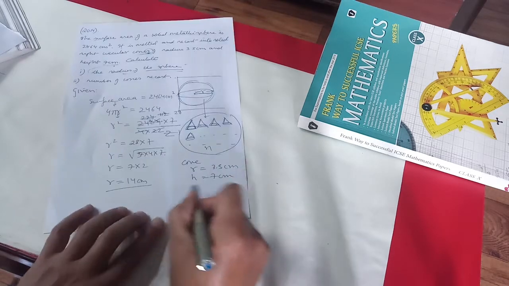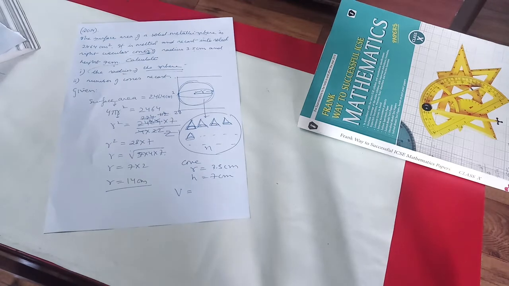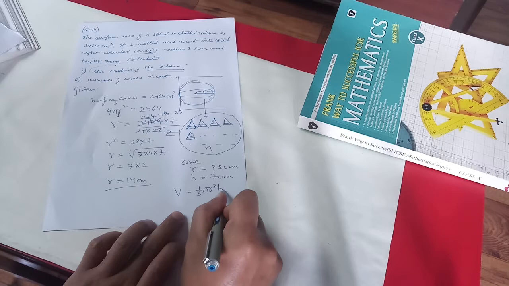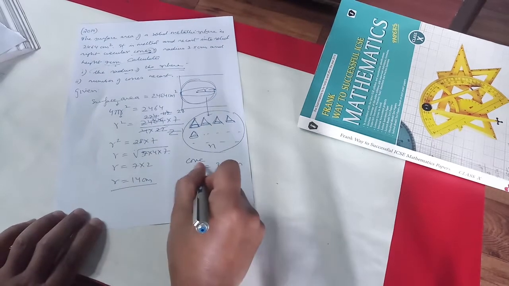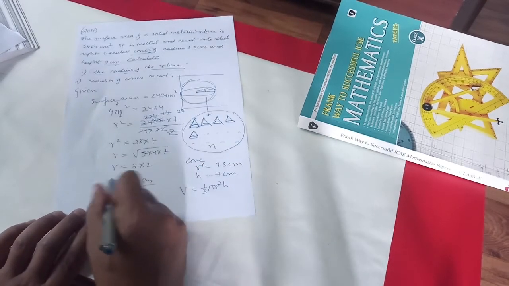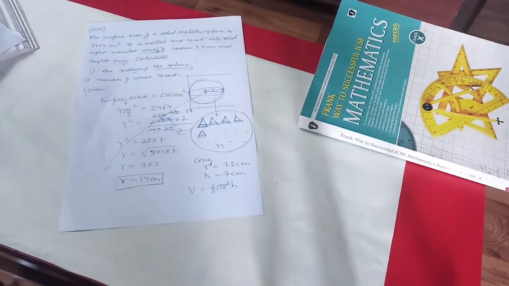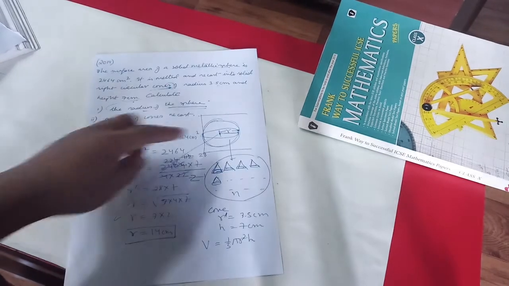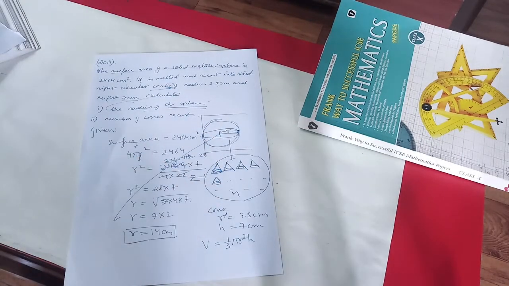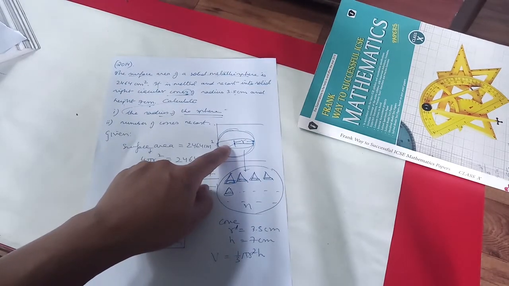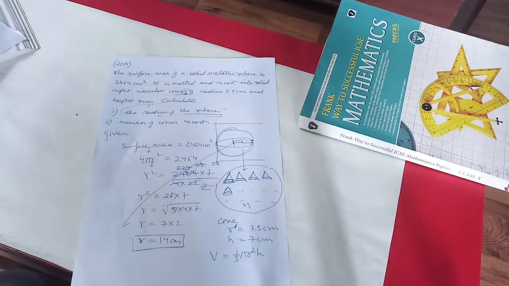Can you tell the volume of each cone? We know the formula: volume of the cone is 1 by 3 pi r square h. Let us say r is for the sphere and for the cone we take r dash. When one solid is converted into another solid or many solids, what will remain the same? The volume will remain the same. So the volume of one sphere will be equal to the volume of n number of cones.